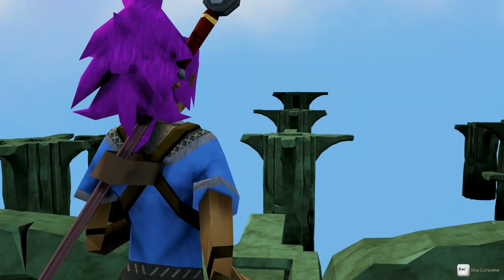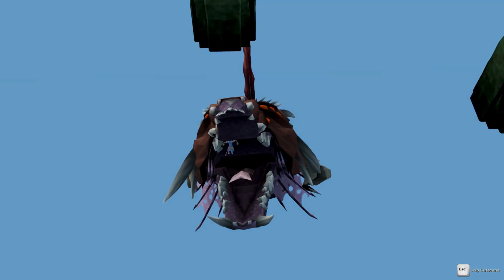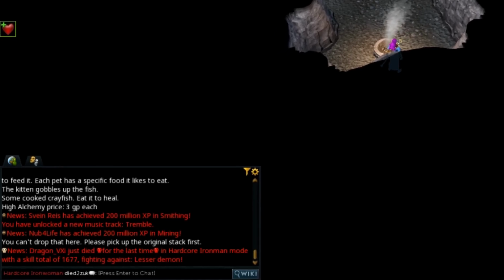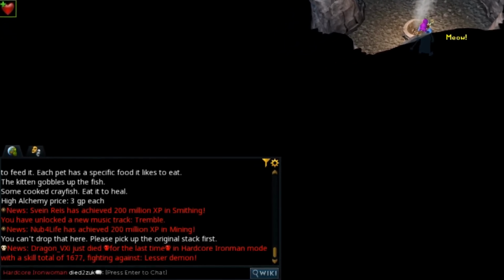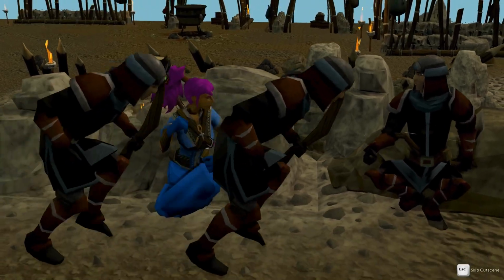These clue items will be very helpful later on in the account. I doubt I'd die during a quest, but I guess if there's some teleport restriction or mechanic I don't know about that could get me. Oof, speaking of which, there goes Dragon VXI. That's the thing with early game hardcores, stuff hits hard when you least expect it.